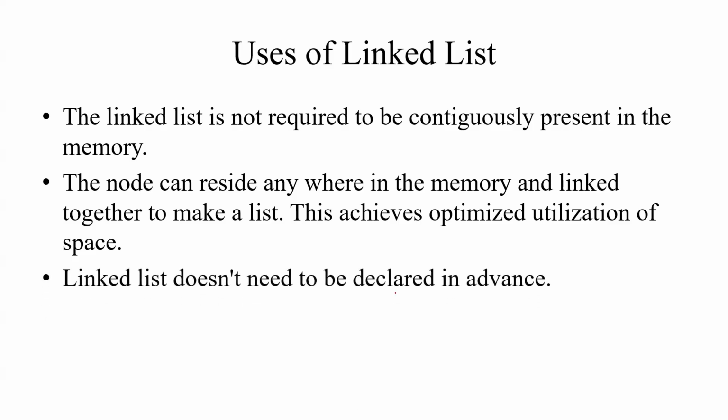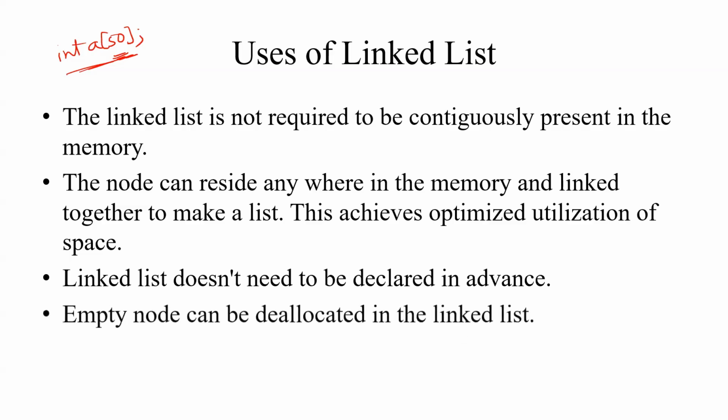A linked list doesn't need to be declared in advance. For example, in an array, we know that we have to declare the size of the array in advance. But the linked list is a dynamic data structure, and dynamic data structures don't require memory allocation in advance. In a linked list, we can allocate the memory according to our requirement. And whenever we want to delete a node, we can delete the node and deallocate the memory. So our memory will be free. That's why the linked list is a very important data structure.